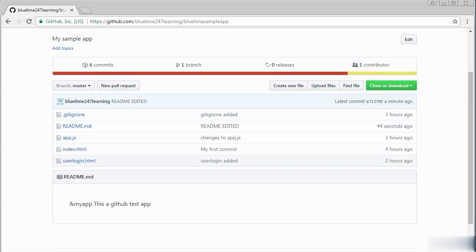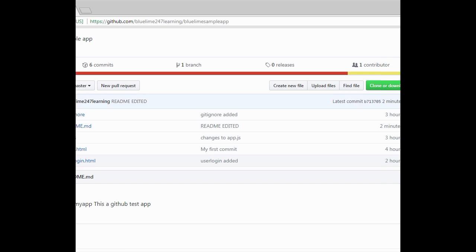This is just a test project, so I've not really put a lot into the readme file because there's really nothing in the project to include in the readme.md file. So that's basically it. Thanks for watching, and bye for now.